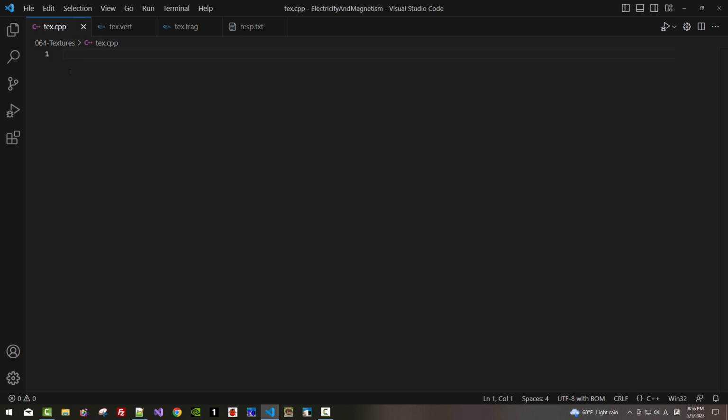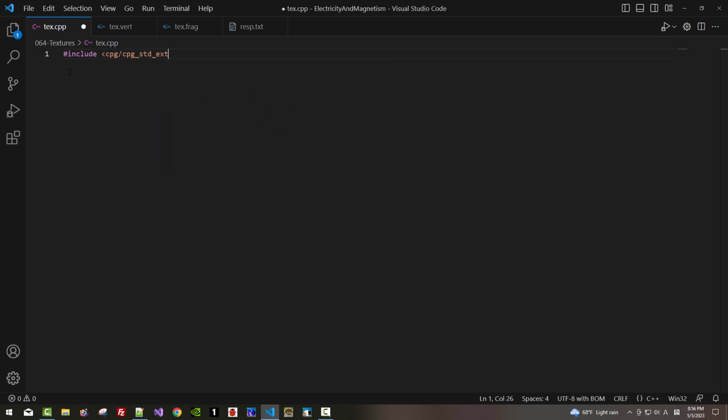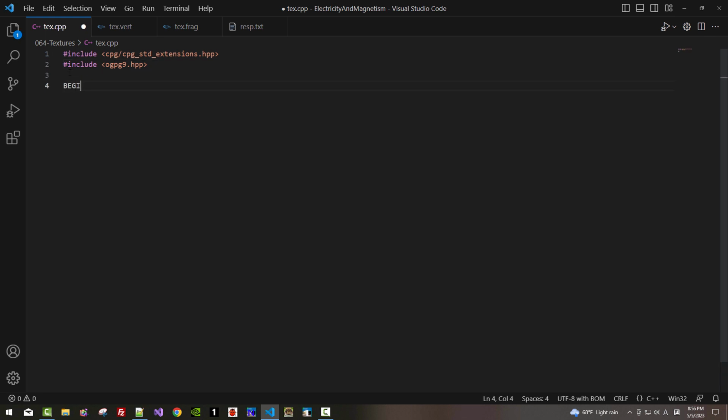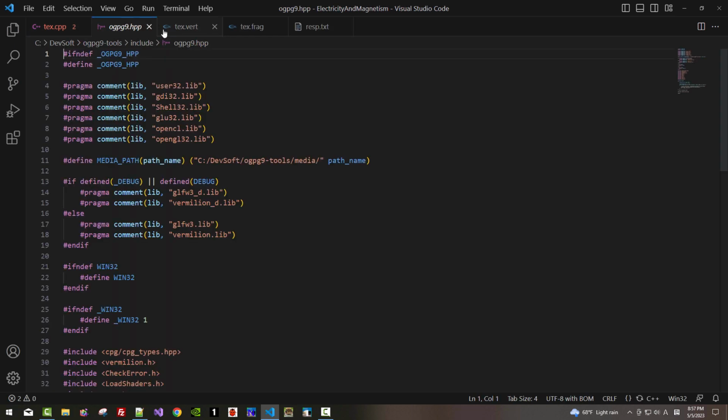Select text.cpp. Include CPG, STD, extensions.hpp. Include OpenGL Programming Guide 9th edition. Begin app, I have forgotten. Right click, go to definition.